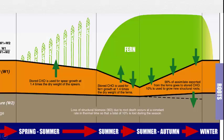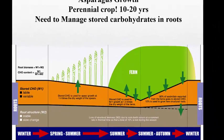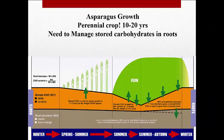And as the season progresses, when we reach summer and autumn, majority of the photosynthesis and the carbohydrates which the plant produces goes into the crown or the root system, which is absolutely critical and necessary, because next spring, the vigor of the spear, the yield of the crop, will totally depend on how robust and vigorous the crown or the root was. So it's critical to know the life cycle of the crop, so that you understand, because your management decisions could affect the health of the plant, and that could directly affect the yield.